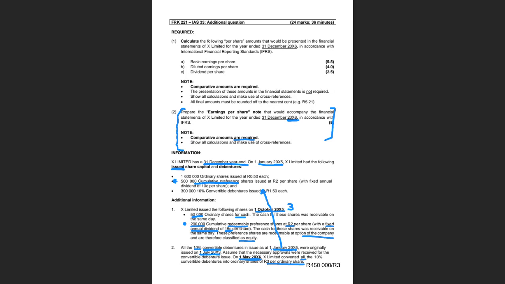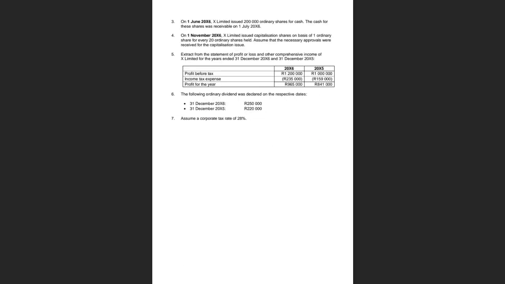So does everybody understand again? That 450, we calculated it by getting the total liability out of the convertible debentures, and then we divided it by the number that we told each ordinary share cost, so that we can get the total amount of ordinary shares. Okay, that might be tricky for some people. So just pay attention to your questions if you get something along those lines.